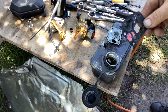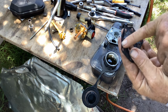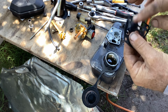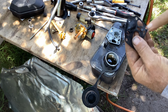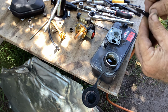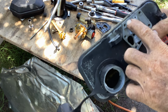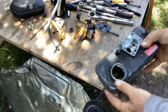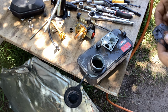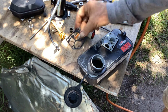So the gasket isn't terribly old, the paper gasket. And they always end up separating right here and taking in outside air. So that's a good reason to double gasket it. This is a known issue. There's a big distance here between the screw holes, so it always separates in this area. The other thing you can do is take an awl and scratch the aluminum so the gasket has something to grab onto. That's another method of curing this issue. So I can save the paper gasket. We'll reuse that.